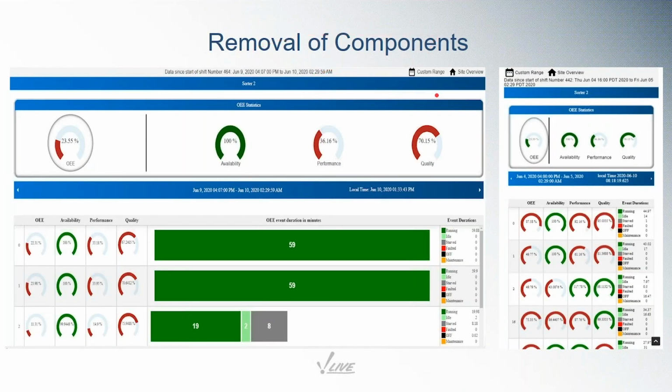Finally, talking about the removal of components when moving to a mobile view. This can be a bit more of a difficult decision that needs to be made when designing a screen for use on a mobile platform. You need to decide which components that are available on the desktop need to be cut for the sake of space on the mobile view. It's a little difficult because you spend time developing all these cool components and functions that you're excited for people to use and stuff like that.